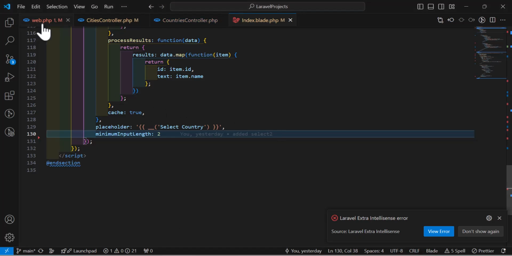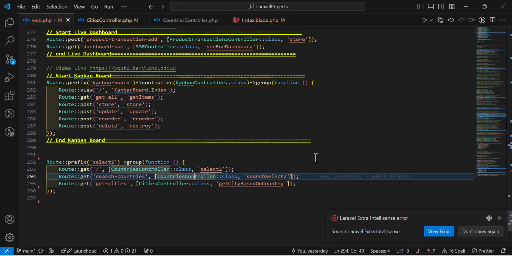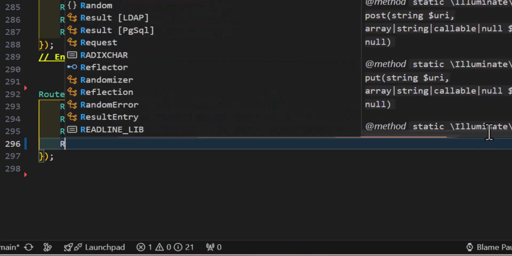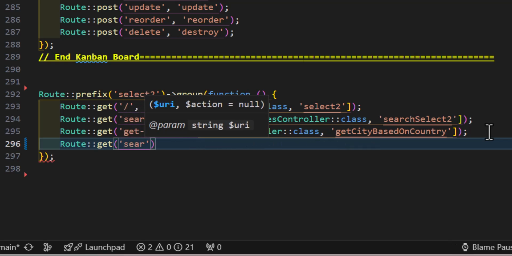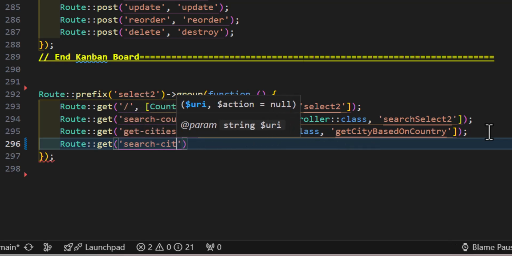First of all, let's go and create our route and controller. Let's go to our route, and in here let's create a new route with a type of get, and let's give it a URL of search cities.